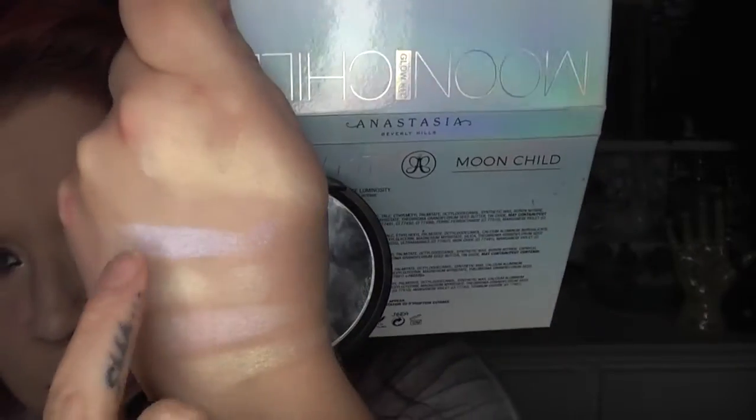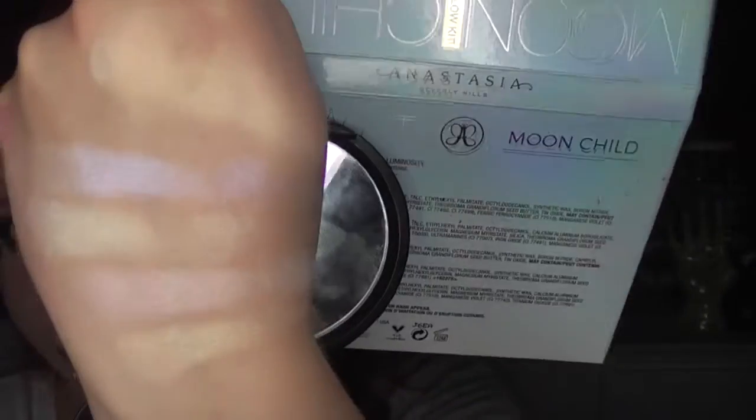The Anastasia Moonchild is in the thirties, quite expensive and quite difficult to get hold of — I don't even know if it's available any longer. If you couldn't get it, definitely keep your eyes open for these Zoeva ones. I think Love Makeup has them in at the moment. I actually got mine directly from Zoeva in Germany — they only charge £2.50 postage, they're £0.50 cheaper than Love Makeup, and they came in just three days. They are incredibly beautiful and I am so happy to have them in my collection.